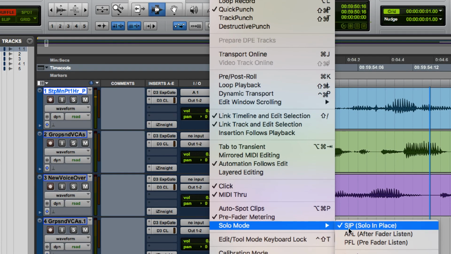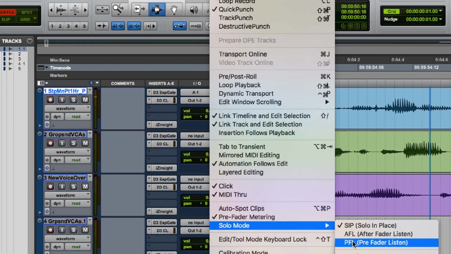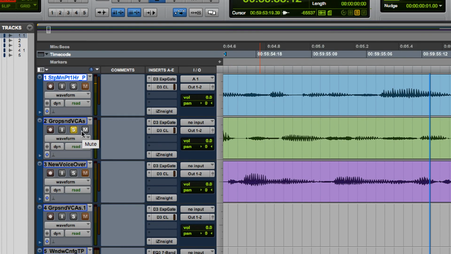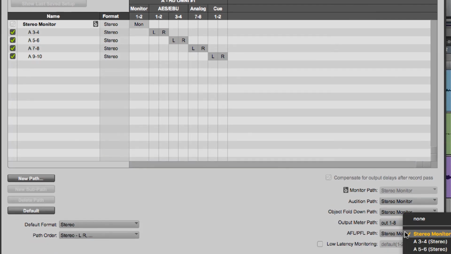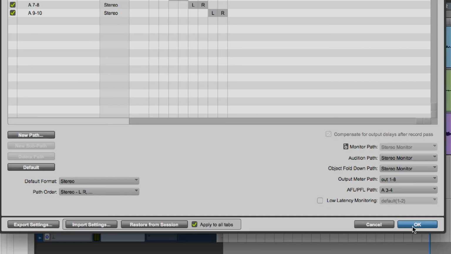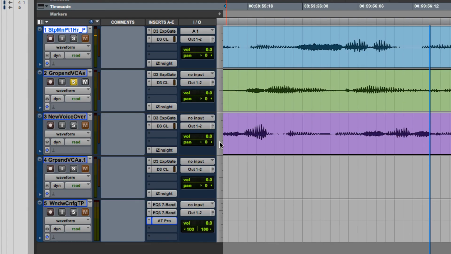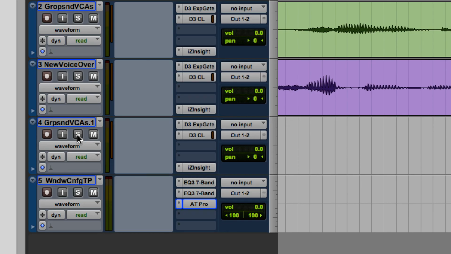There is another type of solo called after fade listen or pre-fade listen. When you solo like this, sound still goes to the outputs. The solo goes to a separate bus, which is defined in the I/O window. Think about this like a DJ at a live show. You have the sound that's going out to the crowd, but they might want to cue up a record on their headphones, so they need to have a separate bus to do that. That's what after fade listen, pre-fade listen is. Because it's going out a completely different output, there is volume control. To activate it, you hold down the command key and then click on the solo button, and then you can control the level.